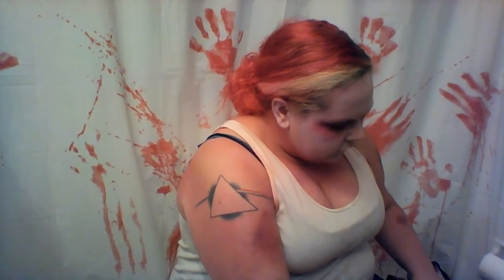pretty good so far. Now, something else that you might want to do is I like to do veins sometimes. Now, veins can also be any color. You can make them a pink, or I like to go with a green for zombies because it looks really infected and gross. I'm going to get out one of my smaller brushes. Got more of a point for detailing. Ben Nye sells these brushes. This is one that I got off of Amazon. It's got a nice rolling kit to it, so you can keep them all nice and clean.